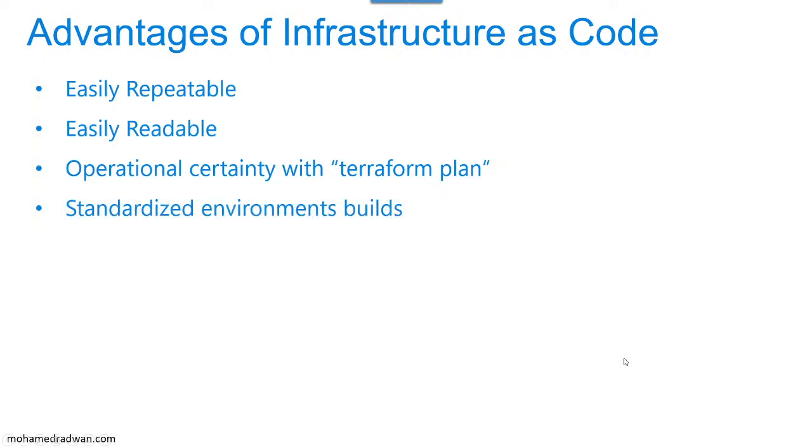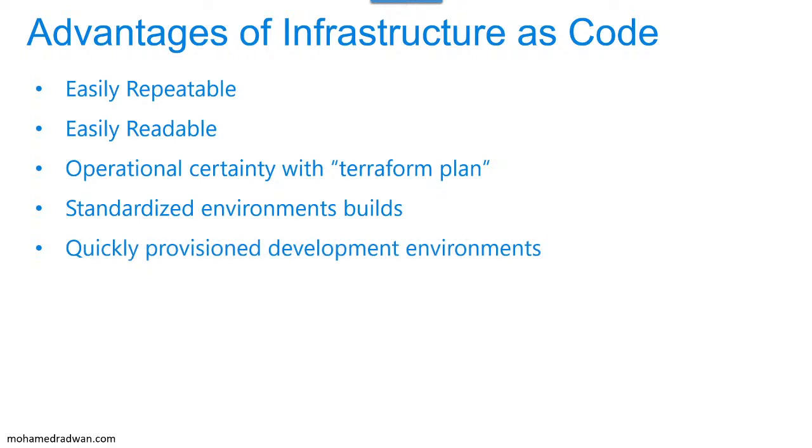Standardized environment builds, because once you have the code, you can make sure that this is your standard environment, following these practices or these constraints or this standard in your organization. Quick provisioning of a development environment. Of course, it's very easy to create a development environment, or maybe disaster recovery. Let's say your server has a problem or you want to upgrade. Just create a disaster recovery server and move your application, or maybe deploy your application very quickly to that server, and this will happen very easily.